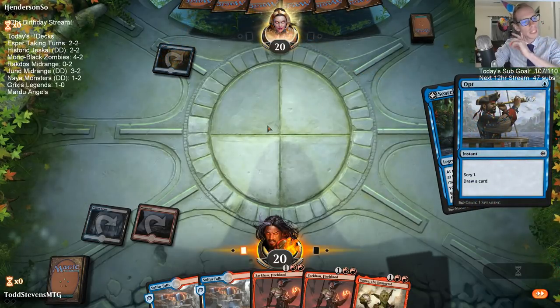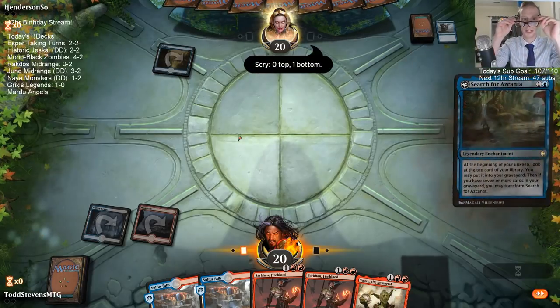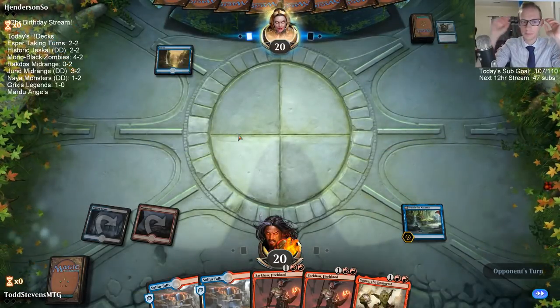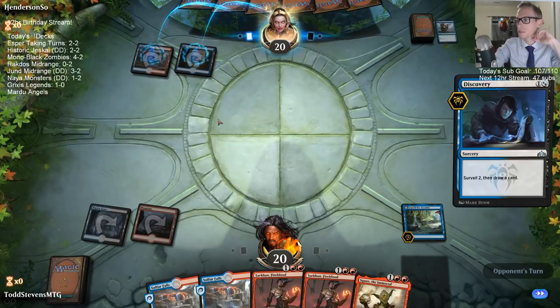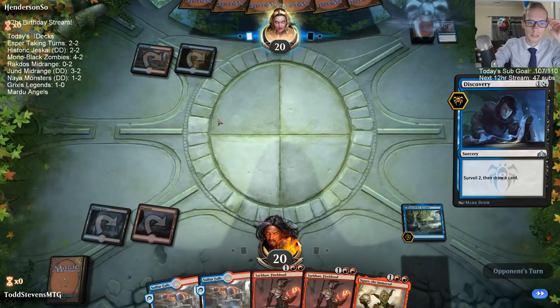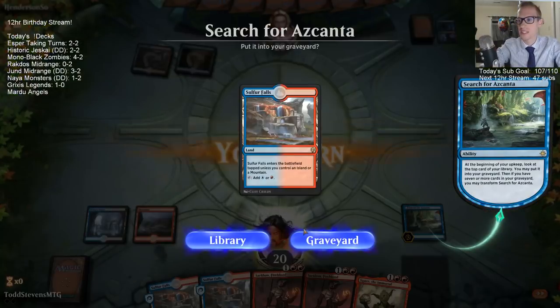Looks like mono blue again. Time to sideboard out every single card that we have in our hand. Okay, no, is it? Is it Drakes? Yeah, my deck did give me that Ritual Asset as a birthday present. That was nice of it.